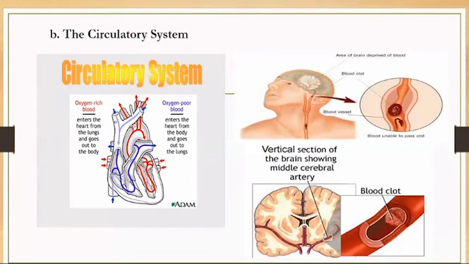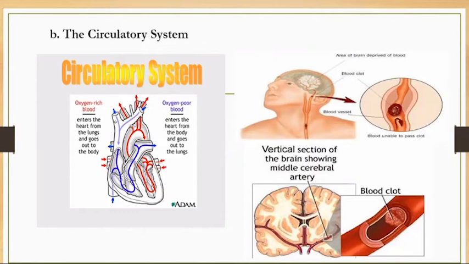Where the oxygen-rich blood, yan, kung paano yan nagsisirculate, there is a blue and then the red arrow. So we can see that it enters the heart from the lungs and goes out to the body. Kaya dapat continuous siya, walang bara. Enters the heart from the body and goes out to the lungs. Kita natin yung kulay blue. So yan yung difference niyan. Where ito yung pag-pump niyan, pagbibigay niya ng lakas, yung tamang pump niyan, it will help the brain and other parts of the body for the activation.